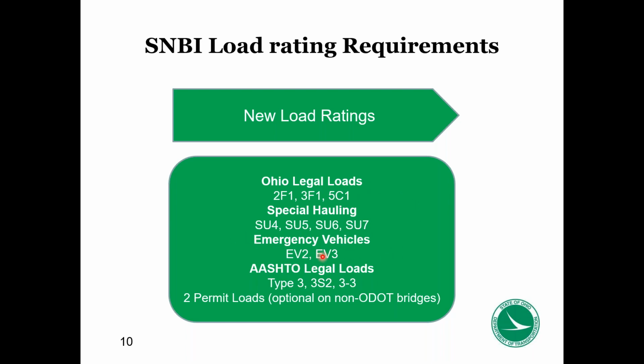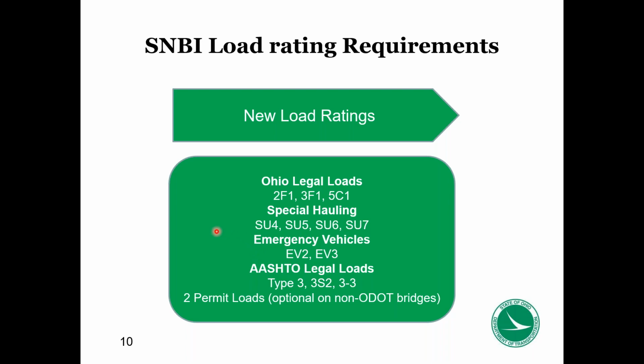Emergency vehicles, EV2 and EV3, we are already load rating our bridges for emergency vehicles. The new loads which we have added are AASHTO legal loads, Type 3, 3S2, and 3-3. Type 3 is a 3-axle load, 3S2 is a 5-axle load, and 3-3 is a 6-axle load. We have also made a policy that we are going to be load rating ODOT bridges for 2 permit loads. They are included in our BR100, but those are optional for non-ODOT bridges. If any local agency wants to load rate their bridges, those configurations can be provided and they can do the load rating.